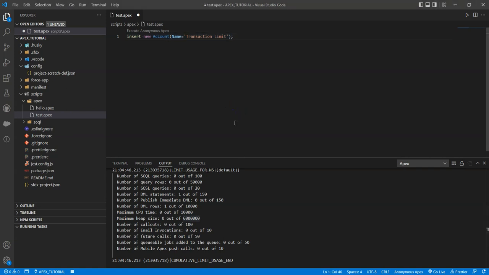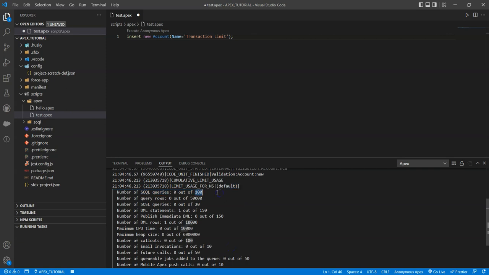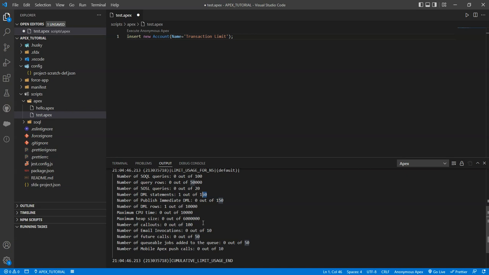So the most common limits or exceptions that you're going to be hitting because of the limits are going to be your SOQL limits, your DML. So the SOQL is the 100 limit, your DML statements of 150, heap size I've seen a bit as well, callouts, the number of callouts, and a lot of these happen because of operations that are occurring within for loops. So we'll take an example of what I mean by that.